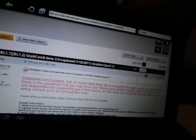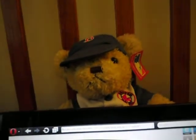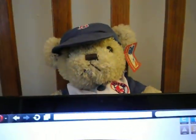I have no doubt that the only reason they're still selling tablets, even now, after what is November, so we're talking 7 months this tablet's been on the market, give or take, was because of the development team. We wouldn't have had Honeycomb if it wasn't for XDA and the developers. Now take a look at this guy. This guy is Beckett Bear. And just like Josh Beckett of the Boston Red Sox, this tablet with Honeycomb is an all-star.